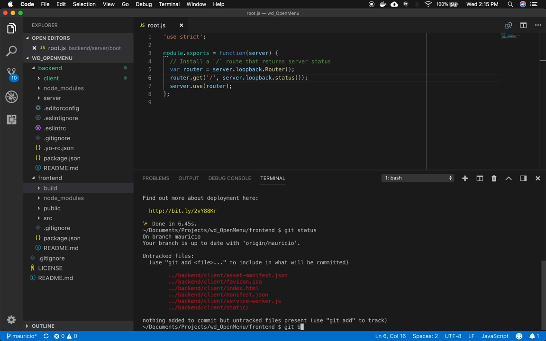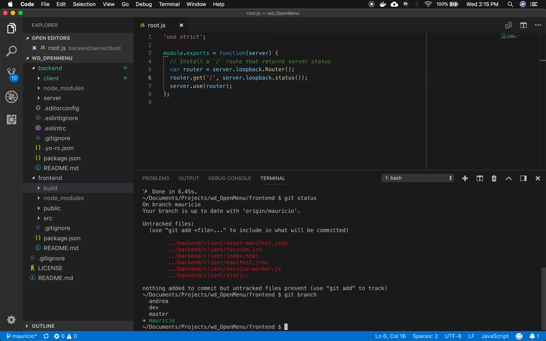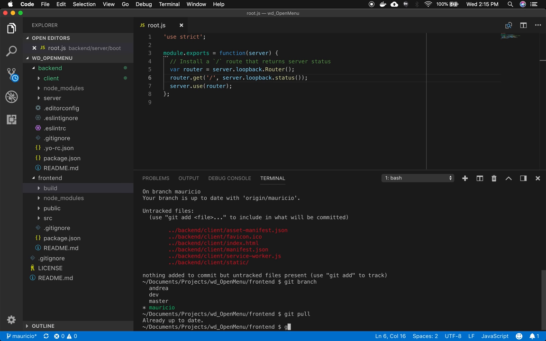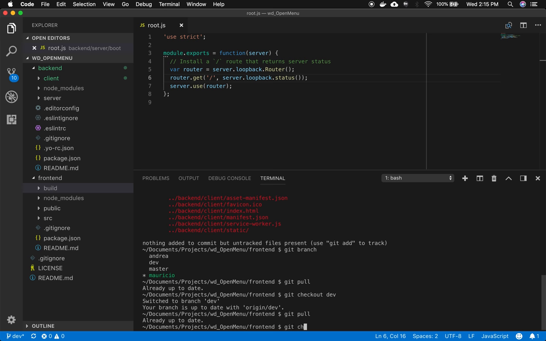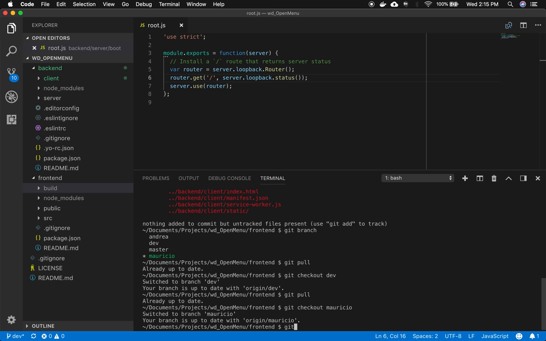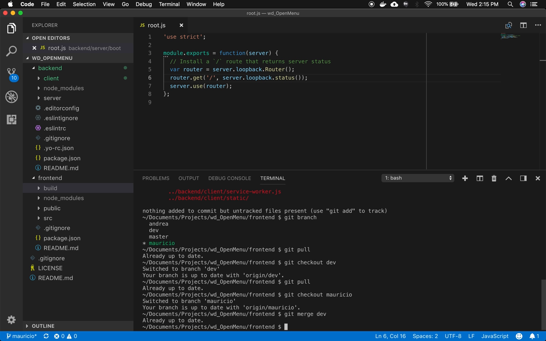First, let me check my branch. What branch am I on? So git status, git branch, a great habit to get into. So great, I'm in my branch. I'm about to start work, so I want to make sure I've got all the latest and greatest. I'm going to pull. I'm even going to go to dev and pull dev. Make sure I've got all the latest. Yep. And then go back to my branch. If I would have had changes from dev, I would have done a git merge dev, and that would match my branch to the latest dev branch, and then I'd be ready to start new work.